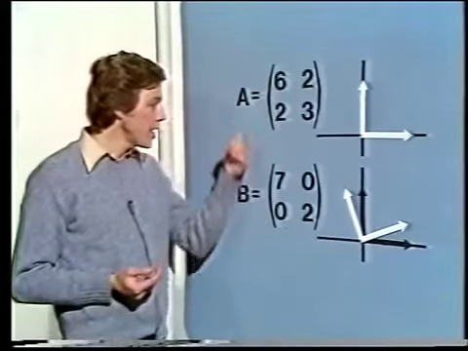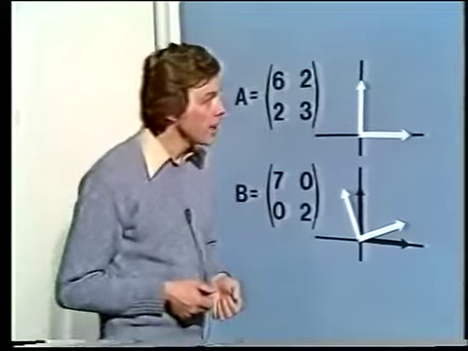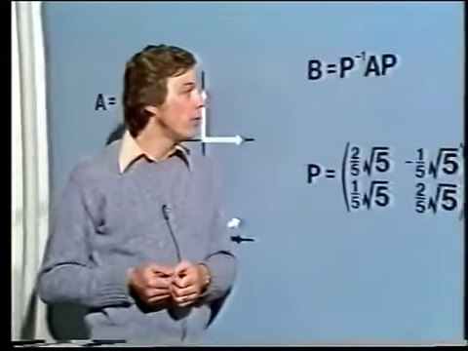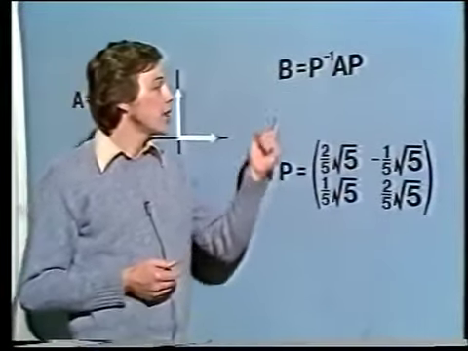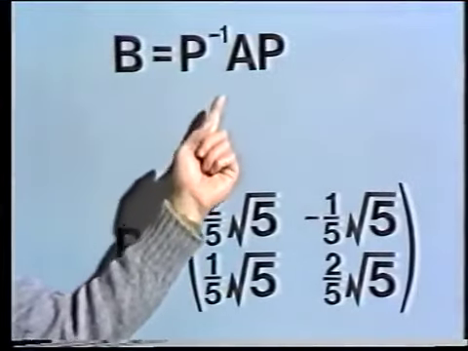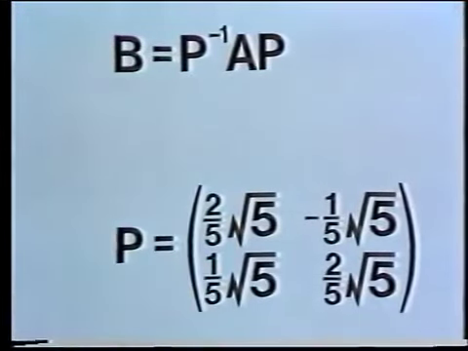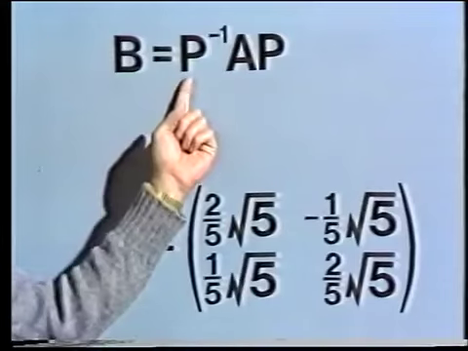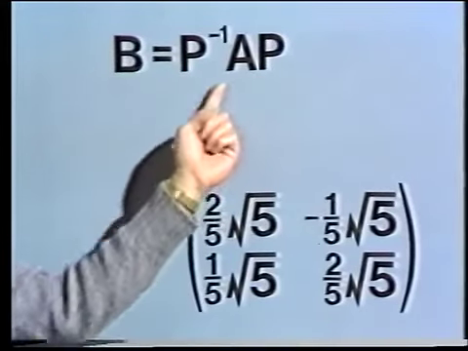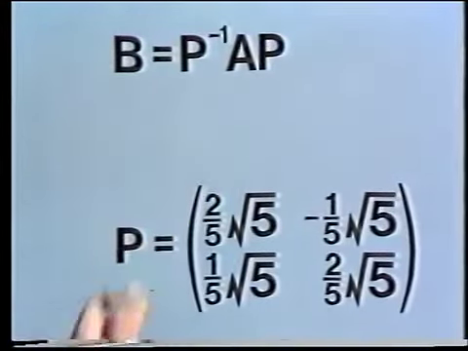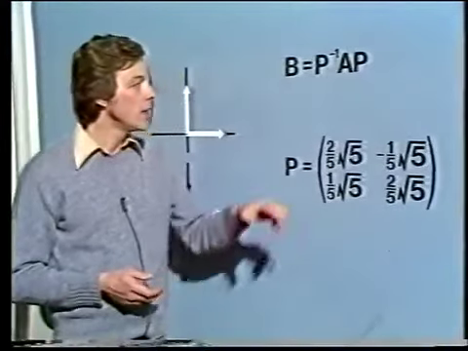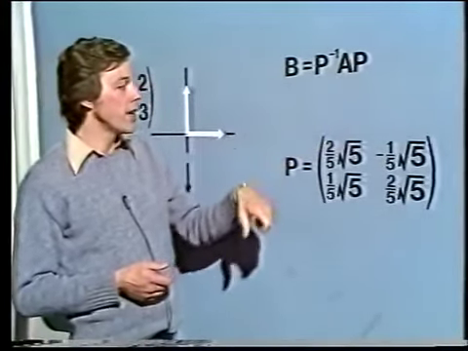Well, these two matrices, A and B, are related by the usual formula that you have for a change of basis. B is P inverse AP. The only slight difference is that instead of Q inverse AP, we've just got the same matrix on either side here, simply because we've got the same basis in the domain as the codomain, so we have the same transition matrix. The matrix A, we can work out the eigenvectors.